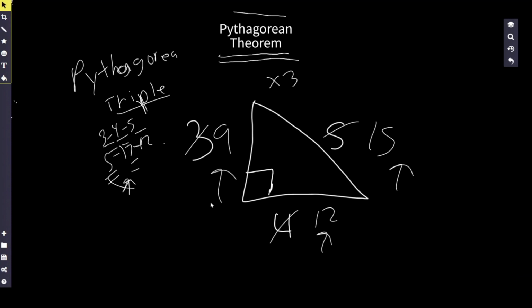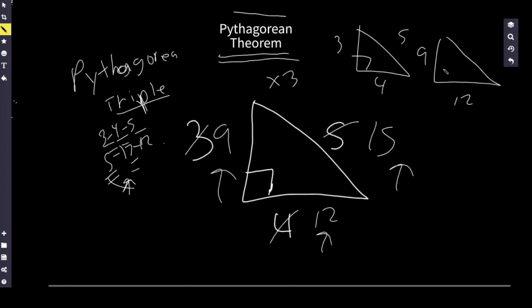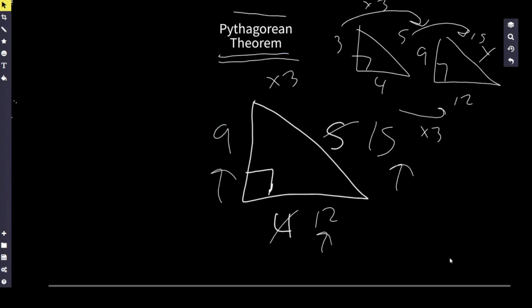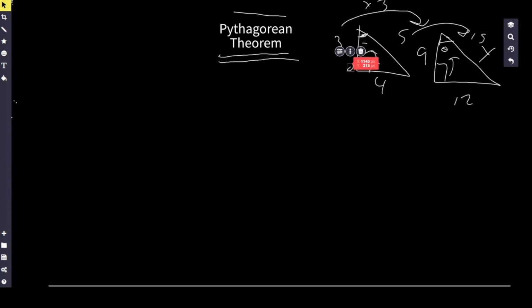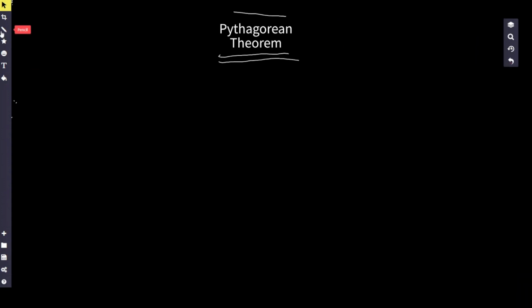Now, do you see how that kind of relates to similar triangles? Because if we have 3, 4, and 5, and we have 9, 12, and we want this one, well, we just notice this is just a scaled up version of a 3, 4, 5. And then we notice the scale factor, so then we can just solve for the corresponding side lengths. It should make a little intuitive sense how these are similar because we're just scaling up the triangle, right? So they should be similar triangles.